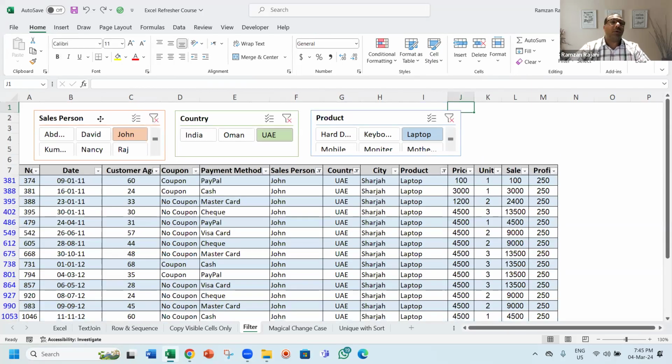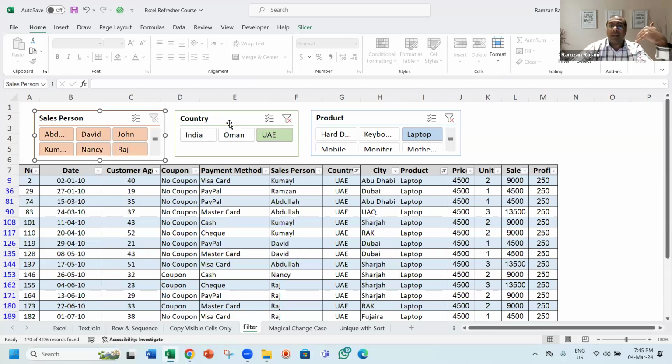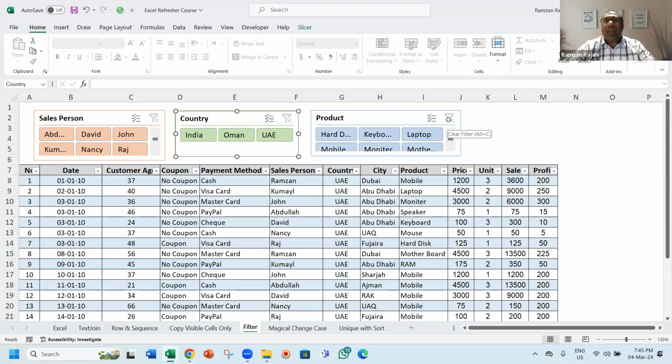And again, if you want to bring everything back, you can click on this button. That is Clear Filter. It will bring back everything, and on each slicer you have to click. There is no option till now that they have created, like, clear all slicers. But that can be done through macros. That is possible. We are not going into that, but that is possible through different ways. But there is nothing like clear all, so all slicers will be cleared automatically. Got it? Give it a try, everybody, and then we will move ahead.